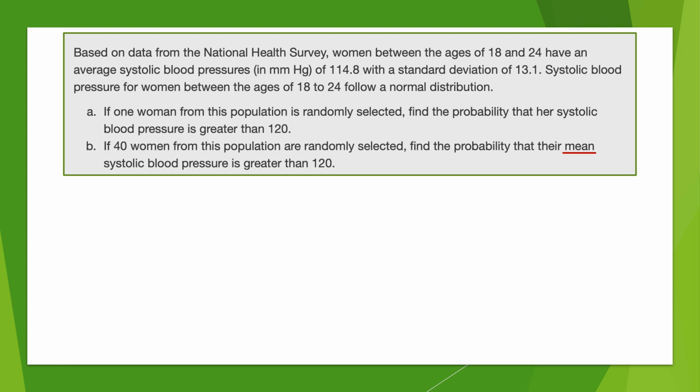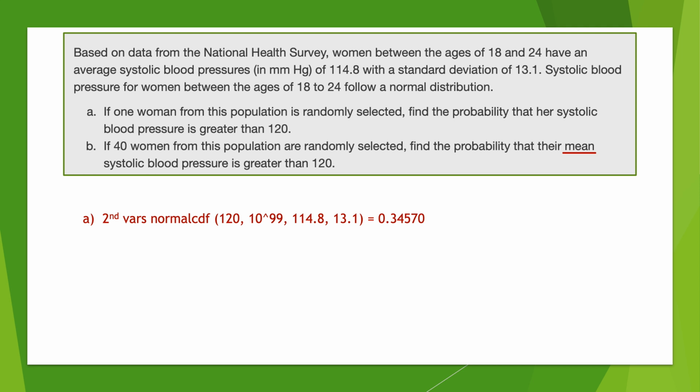Okay, so second VAR's normal CDF. It wants it to be greater than 120, so the minimum number is 120. This is what I told you. I type in now 10 to the up arrow 99. That's the greatest value that your calculator will handle. 114.8 is your mean, and 13.1 is the standard deviation. And just hit enter, enter, and it'll tell you that the probability of that is 0.34570. Okay, great, no problem.